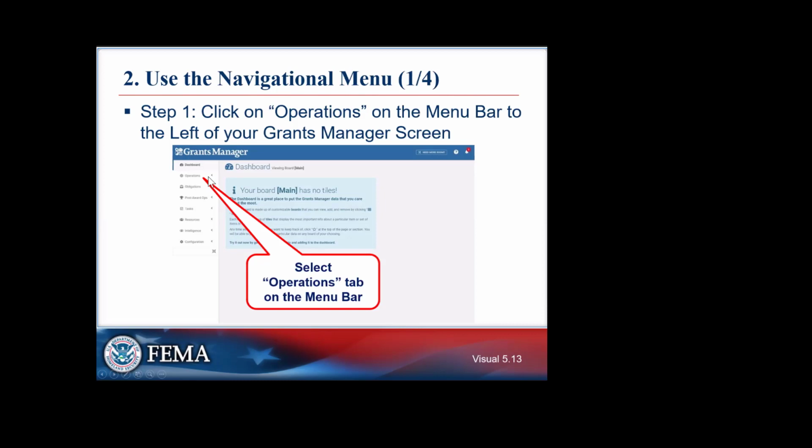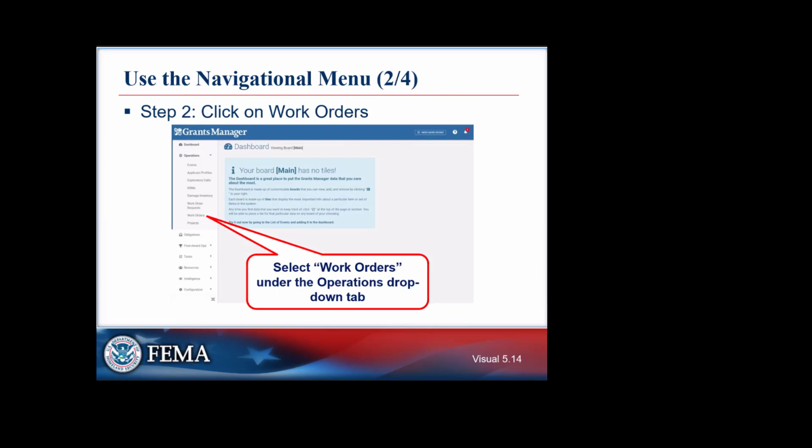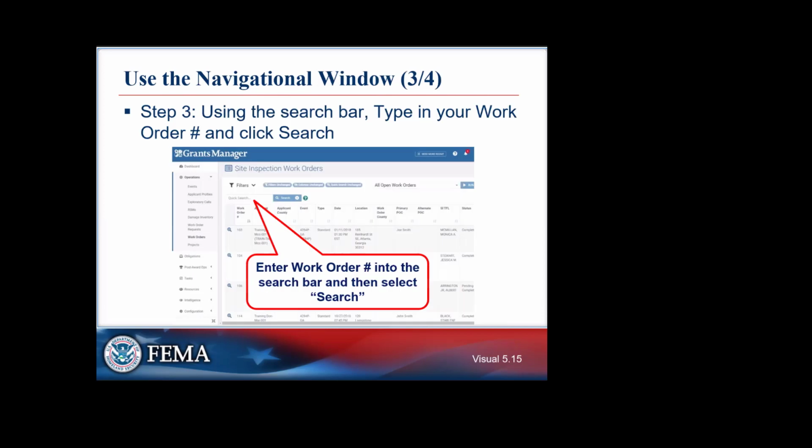So you would locate your pre-award ops tab and drop that down with the caret. And then you will locate work orders. Work orders, as you see on the screen, falls right underneath your work order request. But remember, you accepted that work order request. Your site inspector task force lead confirmed it. So now it is located in your work orders tab. Using the search bar, you can type in your work order number.